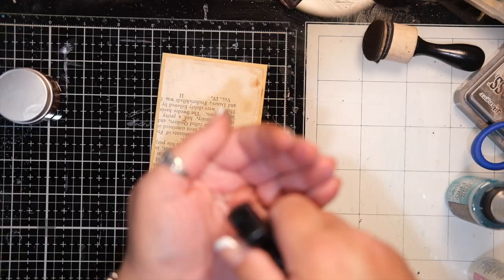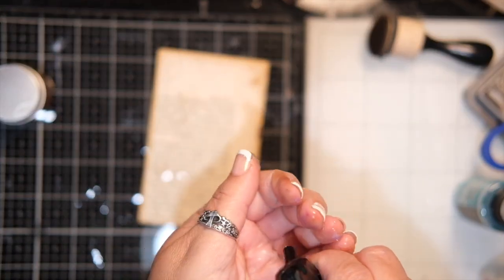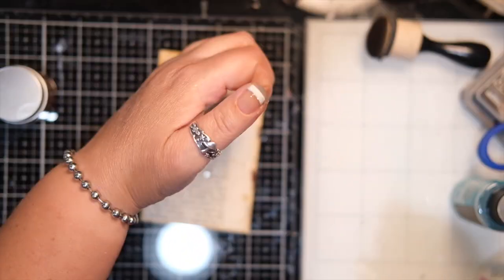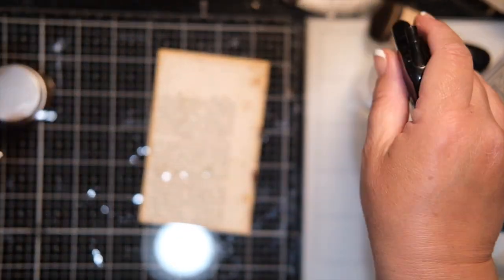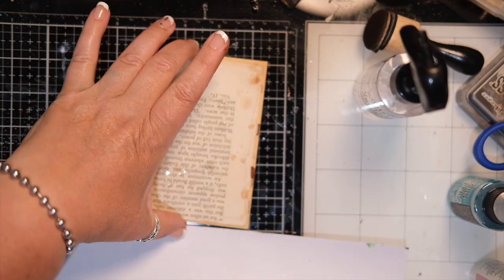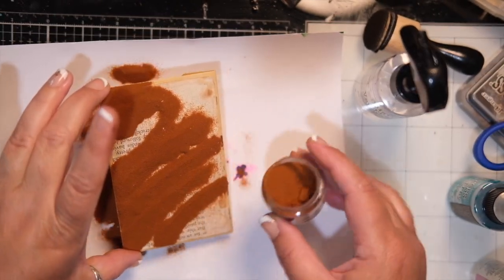So I'm gonna make a little puddle in my hand and then go bam, like that. I want a little bit more towards the top. We'll just do a little spritz there. My prompt list I've been using for embossing stuff for months now. Probably shouldn't, but you know what? We already have.